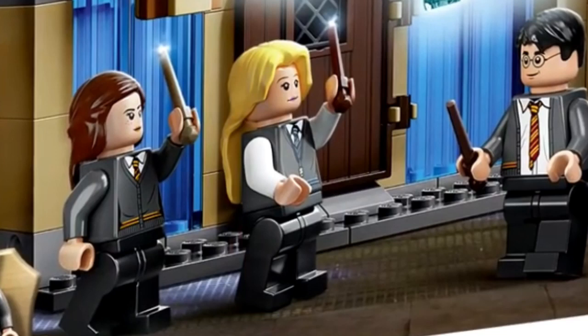And all 3 characters in this set now have tall black legs, which is very interesting because this is a year 6 set, I believe. Sorry, no, year 5 set, I believe. The Room of Requirement was year 5. But what's interesting here is that Luna is 1 year younger than Harry and Hermione, so she would have been a 4th year during the time of the set. And in the Goblet of Fire sets from last year, Harry and Hermione had medium legs, and Ron too. All the year 4s did. So are they trying to say Luna is abnormally tall? Who knows?